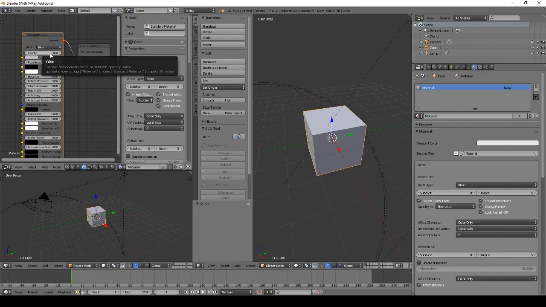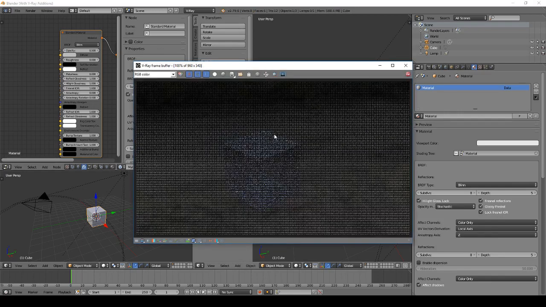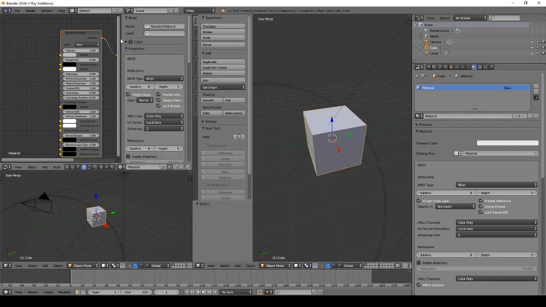Next one, opacity. This is how opaque the object is, how translucent, like how much you can see through. It's about halfway, and you can see through the cube. So that's it. Diffuse is the base color, not non-reflective color. I mean, the base color. Roughness and reflect glossiness are, I believe, the same. I'm using reflect glossiness, but you should get the same result using roughness.